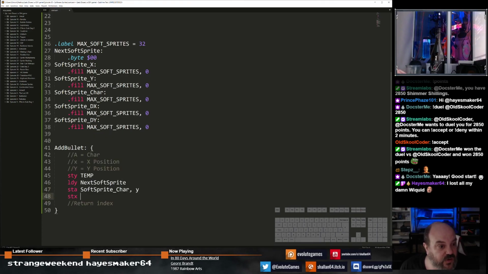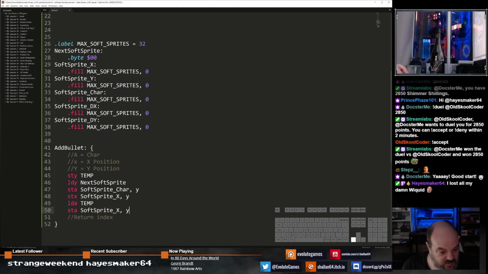And then I can store x at software sprite x, comma y. And then I can load the value in temp again. That goes into software sprite y. So now I've got all these values here filled in, but I haven't got these filled in.